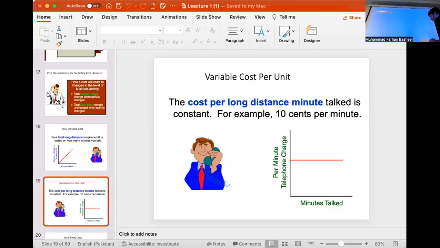Okay. So fixed cost remains same in total, changes per unit, and variable cost remains same per unit, changes in total. However, another concept which I'm going to give you is that fixed cost also remains same only for a particular range. For example, if you have an order to produce 200,000 units, but maximum your plant can produce 100,000 units, then you have to acquire another plant. Getting my idea? So to produce that extra 100,000 units, or you have to outsource them in some way. So that is a step fixed cost: up to a certain level your cost will remain fixed, then you have to invest more to enhance your production capacity. Getting my point?